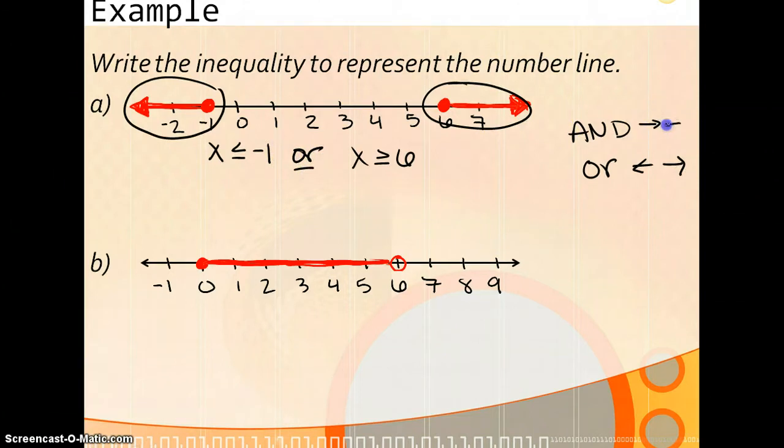Now if it's an AND, it's going to be facing towards each other. So B is an example of AND. Now to write an AND compound inequality correctly, the first thing that you want to do is write what you do know, which is that X is greater than or equal to 0, and that X is less than 6.